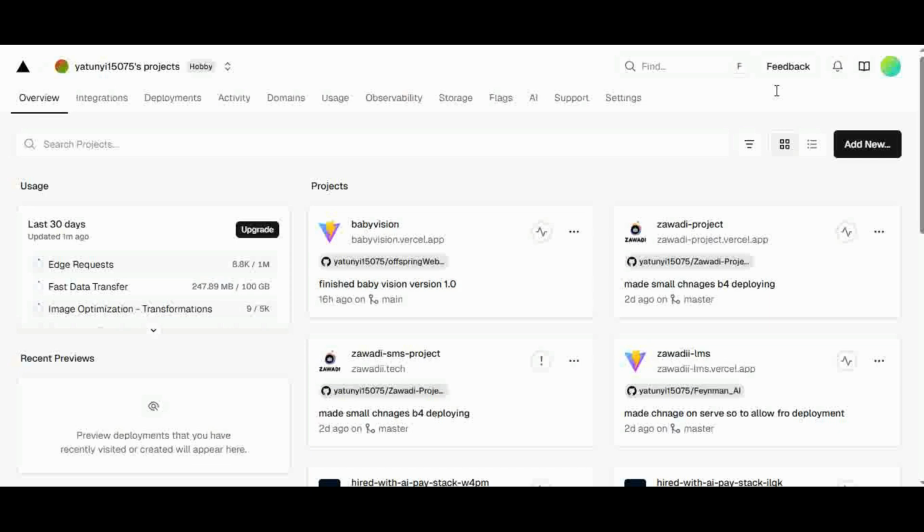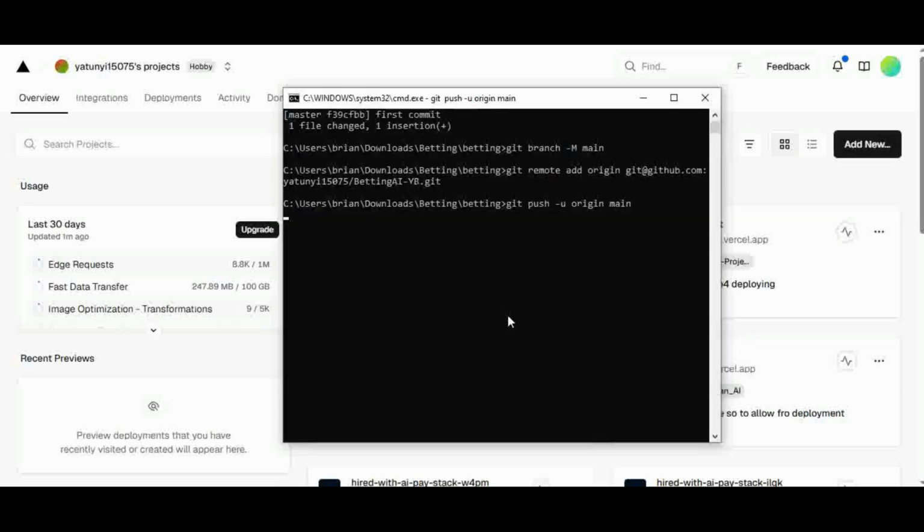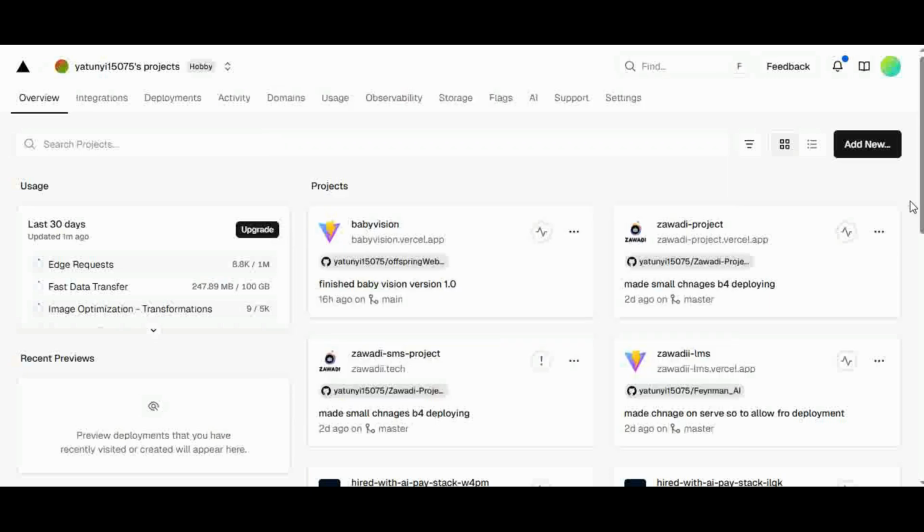As we are pushing this part, you can come to your Vercel and try to deploy it. Yes, a project.